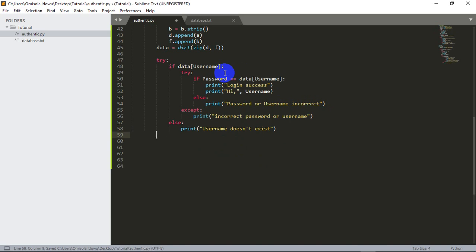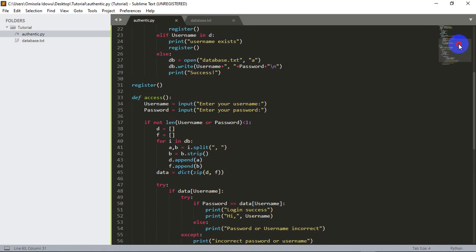Then again I can say except, if all this is not happening, then I can just say login error. So let's see if what we've entered is actually good.